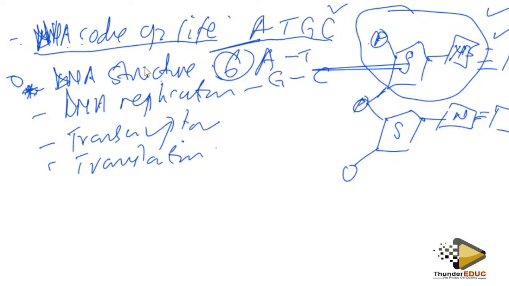All right. Then transcription. Transcription you must also know: the DNA double helix unwinds, and weak hydrogen bonds break to form two separate strands. Now, one strand acts as a template. You have to know that. One strand acts as a template to form the messenger RNA using free floating messenger RNA nucleotides.